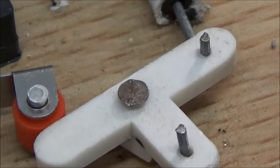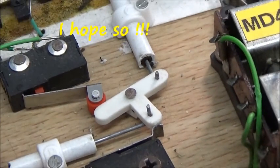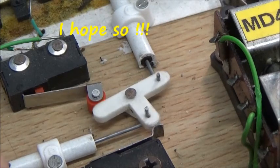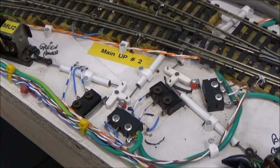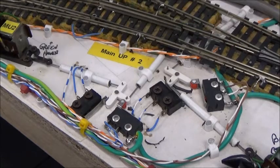Zooming back a little, there's a second micro switch activated by the other arm of the bell crank. So it's doing a couple of jobs here — really good. This is a complicated arrangement all due to space constraints, but everything there works fine and has been doing so for the last couple of years. I think we should now move on to a little discussion about the cable or wire-in-tube arrangement, so we'll do that.